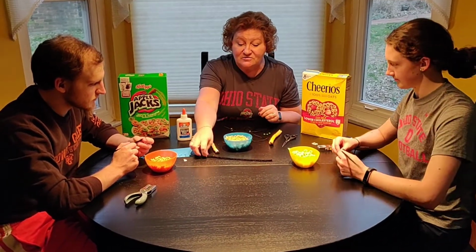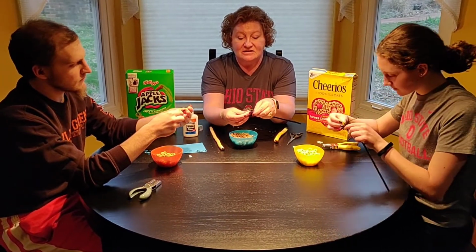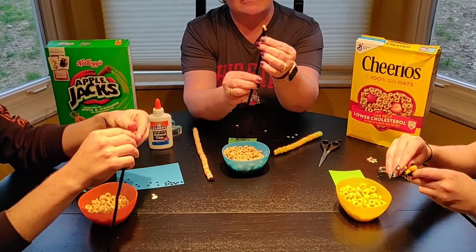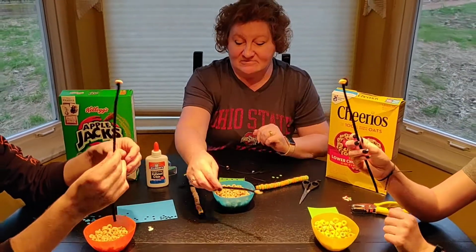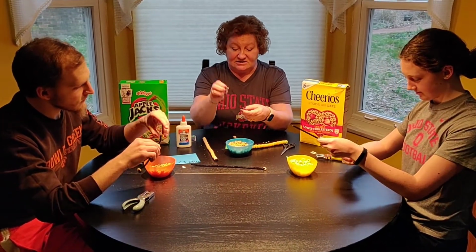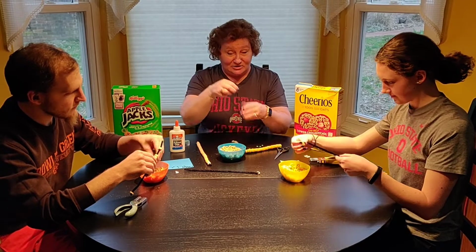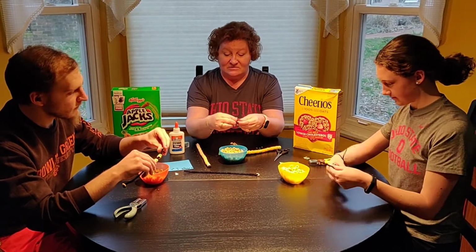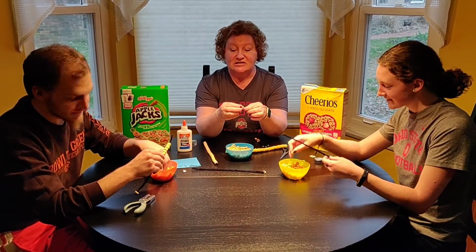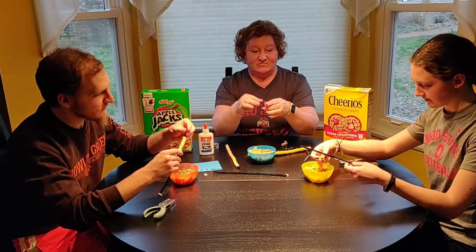So when you're using your pipe cleaner, the first thing you want to do, you want to show them, Logan and Devin, is put one of your cereals at the bottom, and you're going to curl the pipe cleaner around so that the cereal will stay on. Okay? Just like that. Let's go. I'm using Cheerios, Logan is using Cheerios, and Devin is using Apple Jacks. So you can make your caterpillar however long or short that you want. It's not a race. Take your time and make sure that you're stringing them and pulling them all the way down to the bottom so that they're all down there. Okay?